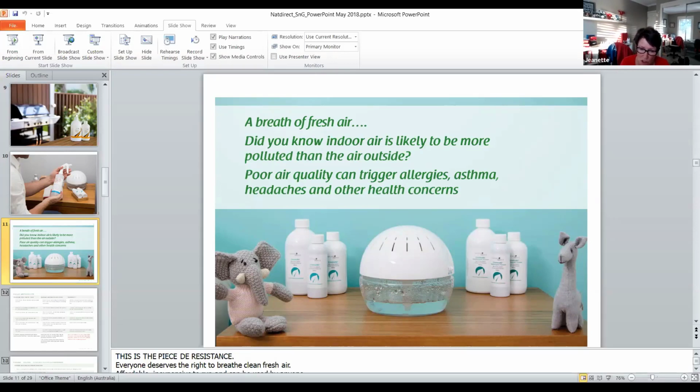They have a safety switch, so if they get knocked over, that's fine. They just basically turn off. And if it runs out of water, it just keeps spinning. It doesn't do anything, but it keeps spinning. So unlike a diffuser, where often they've got a timer and you're pumping things into the air, this is actually designed to get things out of the air.